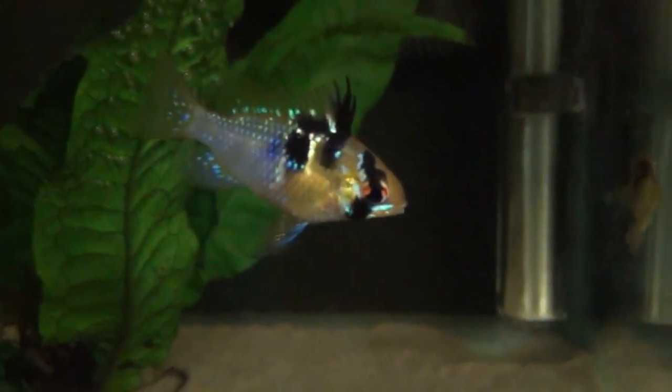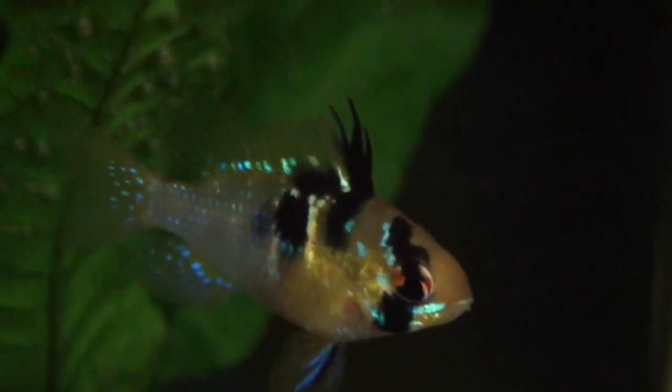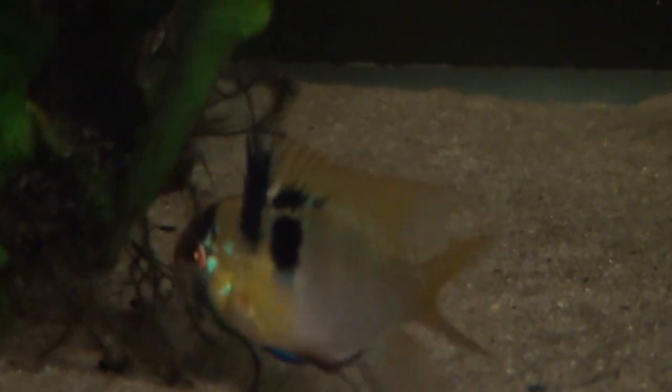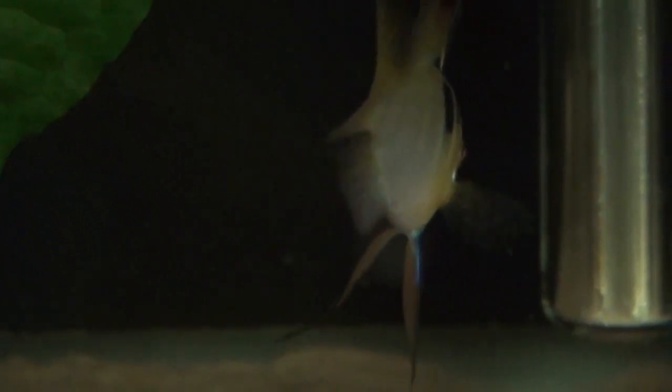The next thing is the dorsal fin. This is a female — the dorsal fin, the fin on top, the big long one. The female's dorsal has the longest points towards the front. And there's the male's dorsal fin — see how those second and third rays are very raised, much longer than the rest of the rays on the fin. See how that second ray is really elongated. It's not a definitive way to tell, because the other male in this tank hasn't got a really long ray on its dorsal fin, but this one has.